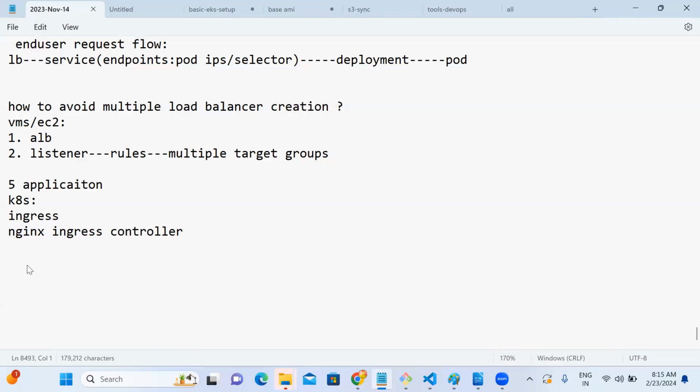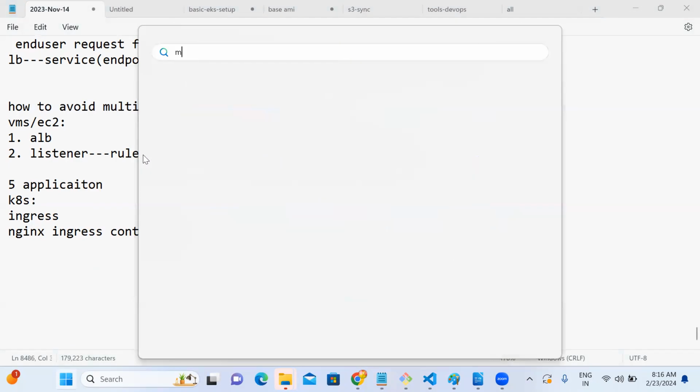So what they did, they wanted to bring this kind of load balancer only, which is very important. These are the rules we currently experimented with in VM, if you remember. We did cricket, football, something like that. Path-based and host-based. Same way, let me put it here in the image so that we'll have clarity.